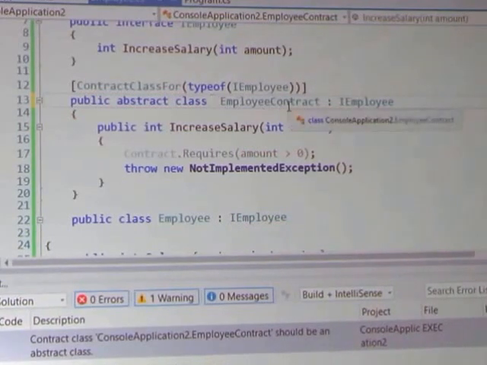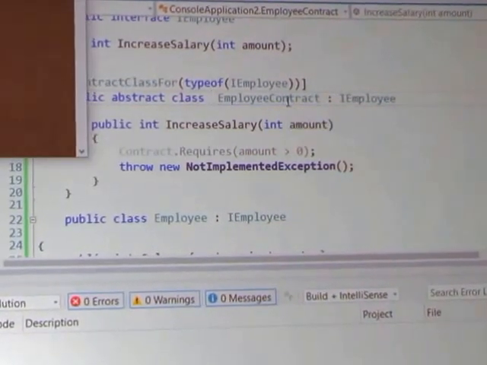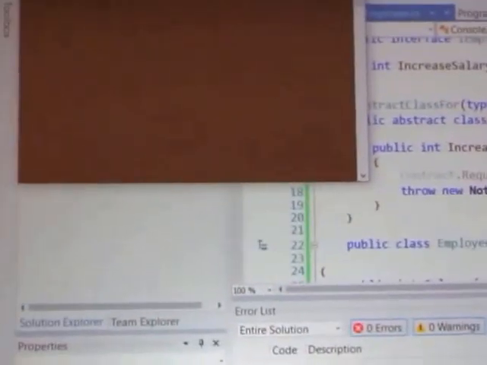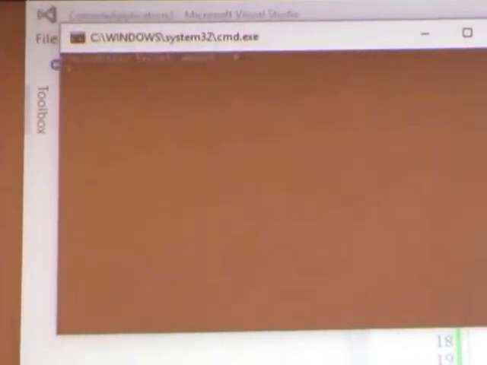Okay, so compile again and run, and we have the same error like we had before when we had contracts defined inside of our class. So we just derived from the interface with contract, and we have the same behavior as before.